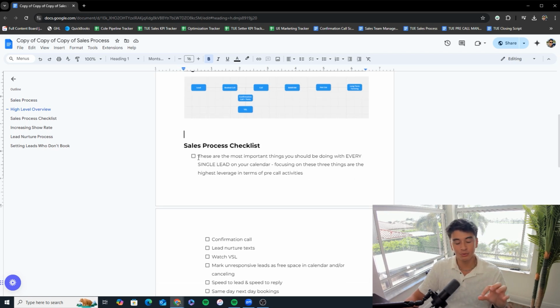There are basically a few rules that we play by when it comes to your calendar, how we like to handle calls, and how we like to treat the prospects on our calendar. The most important thing we need to be doing is treating every single lead like it's delicate, right? Like it has its own experience, because it does. Every lead has its own experience when they're going to talk to you. So if you treat this lead, Jimmy, over here with love and care, you follow up, you send the VSL, you pre-call them, and then you treat John and you get lazy and you don't do what you're supposed to do, and you half-ass the sales call, that's where we lose out on a lot of deals.